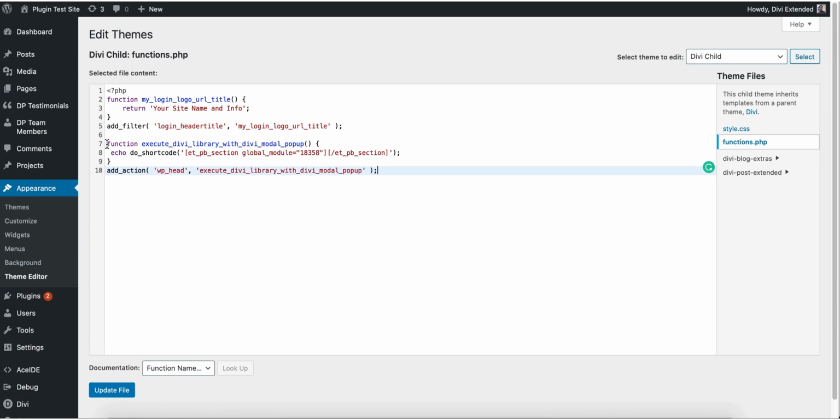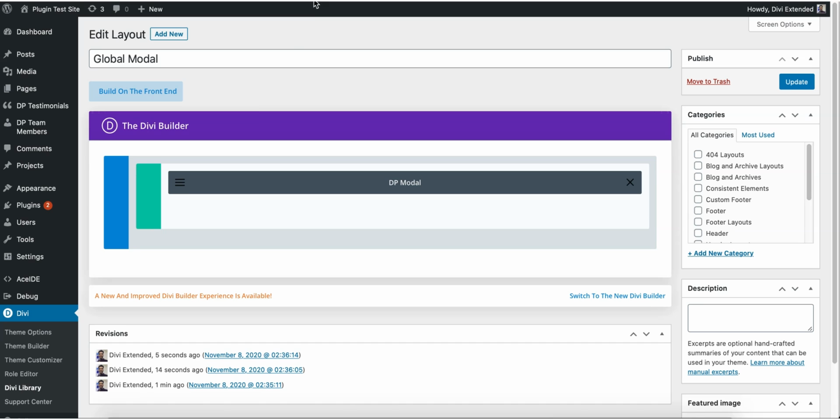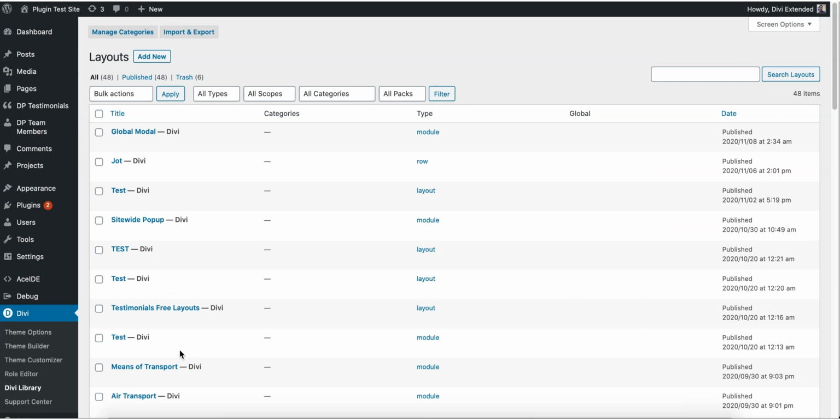So this is the code that we just included, and there's a number, the library ID. So I'm just removing it from the previous sample page and obtaining the ID of this global modal that we just created. So let's edit it.